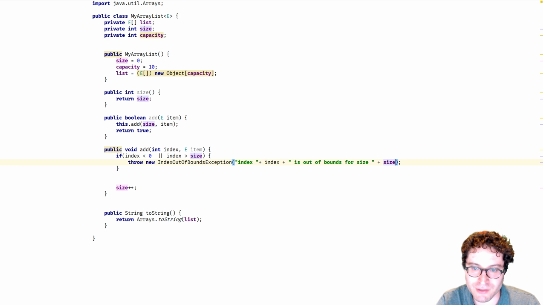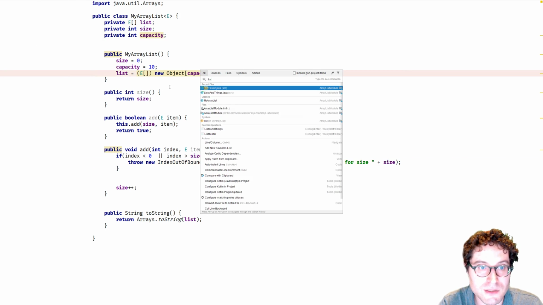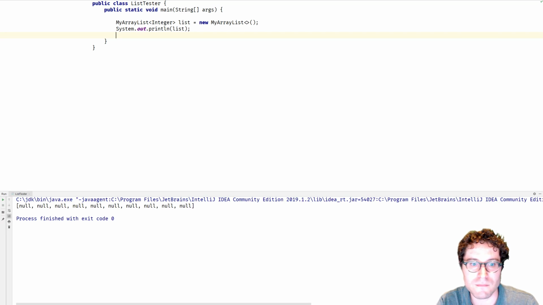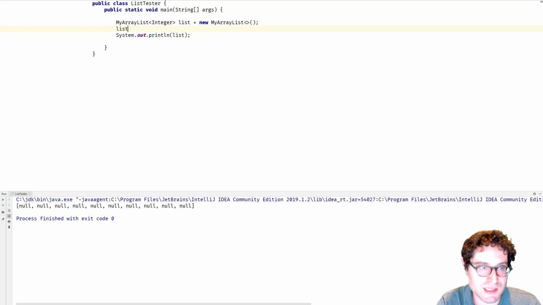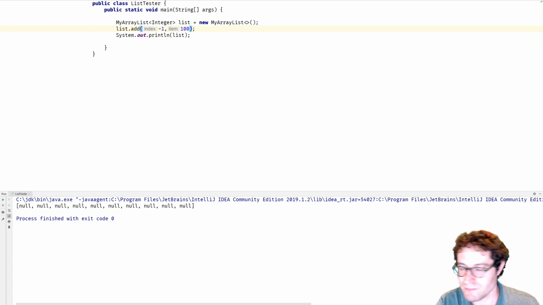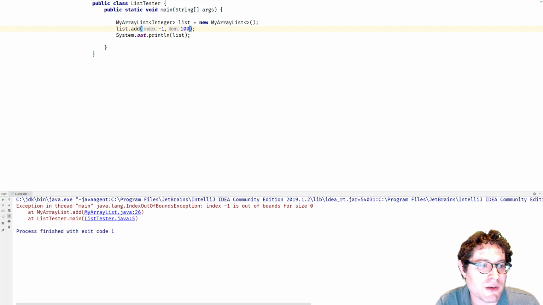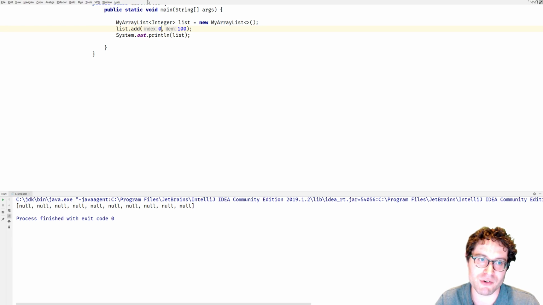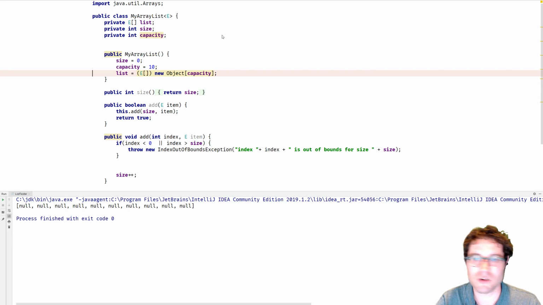So we can go ahead and actually test this. So let's go over to this tester, right? And over here we can run this. And now if we try to do list.add and try to add 100 to index -1, we run this. -1 doesn't work, and we're going to try to add it, of course, maybe to index 1. And that's not going to work because there's no items in there. And try to add it to index 0. That'll be perfectly fine, but of course it doesn't add anything in because I didn't put anything in there yet.